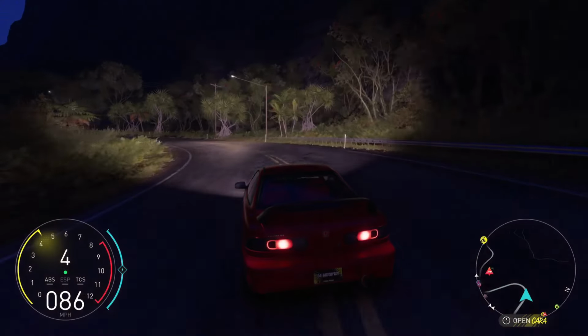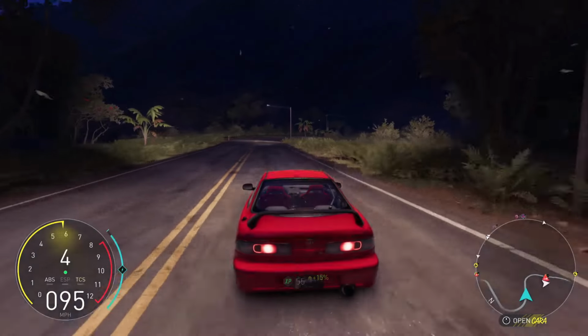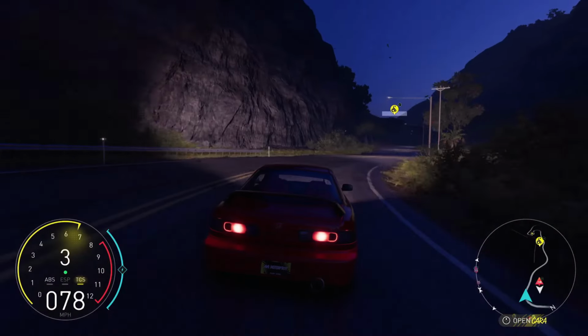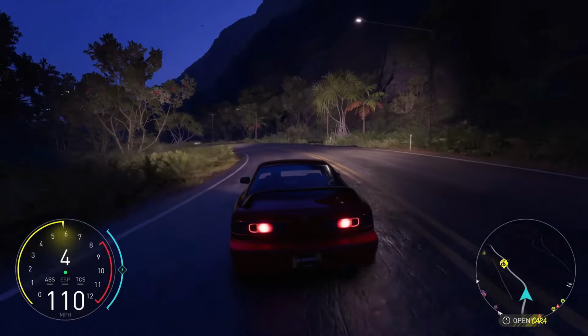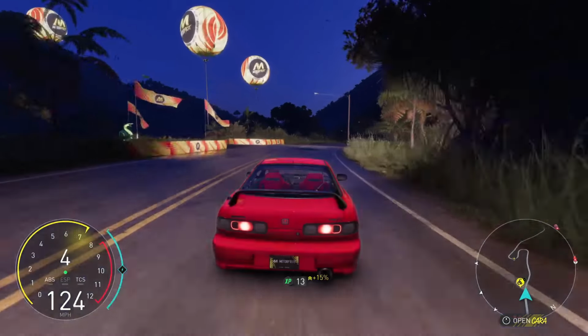Is it going to be doing 250? Well, no, but then again, I would probably never expect this car to actually hit that. And I really do feel like the Integra is more of going to be like a cruising type of vehicle more than like a racing one. Like, I feel like this is the kind of car you're probably going to jump on this game with 3 or 4 friends, and most likely squad up and just go cruise around the amazing Oahu Island.